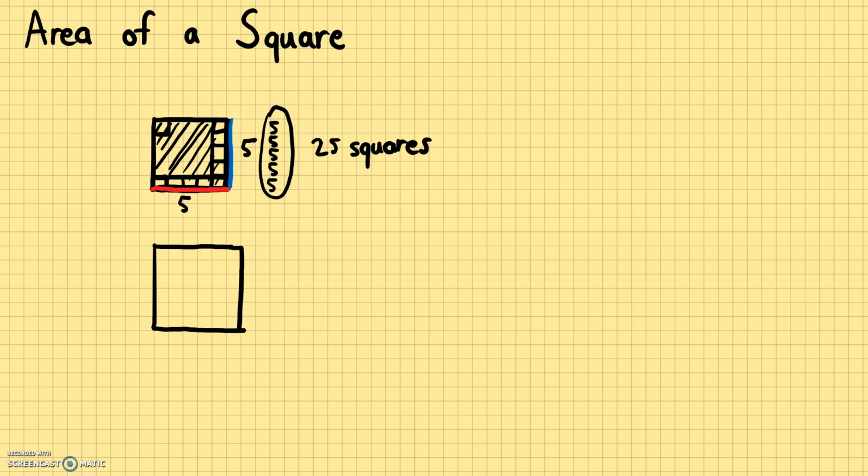So let's say that each of these sides are 3, then the area is going to be 3 times 3, which is 9. If each of these sides were 6, then the area is going to be 6 times 6, which is 36. So, do you remember what's another way of writing 3 times 3 and 6 times 6, when we're multiplying two of the same numbers?